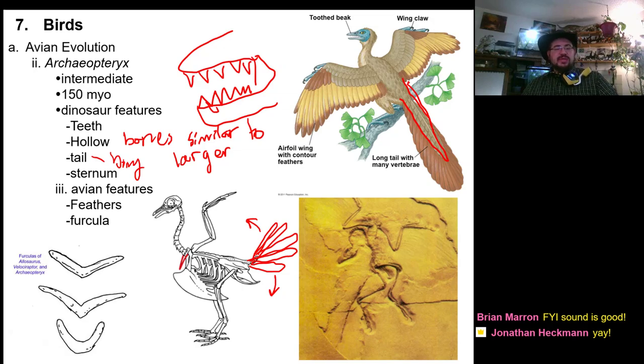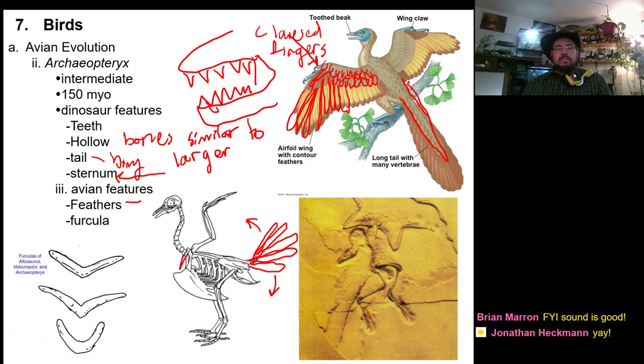So, these are some dinosaur features, and then it has a number of avian dinosaur features. Feathering, much more similar to flying dinosaurs. So we have our contour primary flight feather wings. That's very similar to modern avian dinosaurs. Whether or not it could fly is up for debate, but due to impressions of feathers, we can see that the organization of feathers along its arms is very similar to the organization of feathers on modern avian dinosaurs. It had clawed fingers, grasping clawed fingers, which is, of course, a feature of dinosaurs. And, going back to features of dinosaurs, a dinosaur-like sternum.